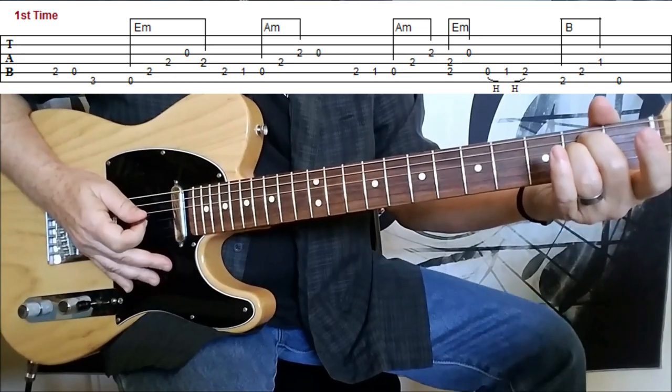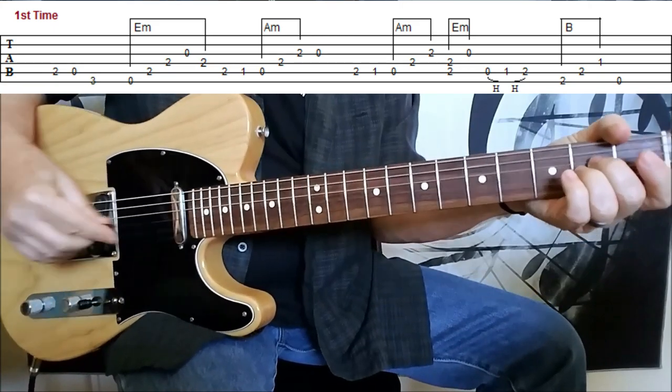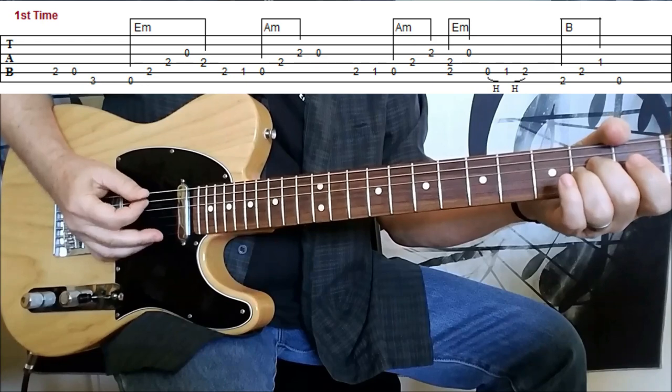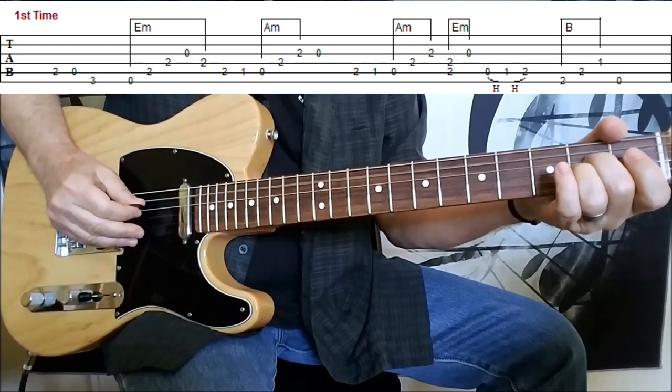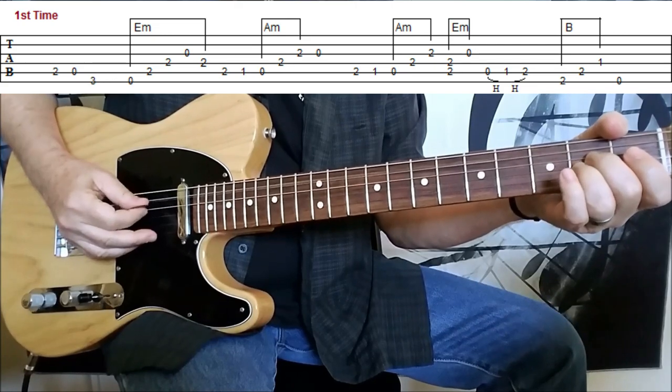So what I did was I slipped my fingers down to the next two strings for what I'll call a mock A minor chord, because you're not playing a full A minor. So now you're taking off of the A string, and I like an upstroke there on the G string.